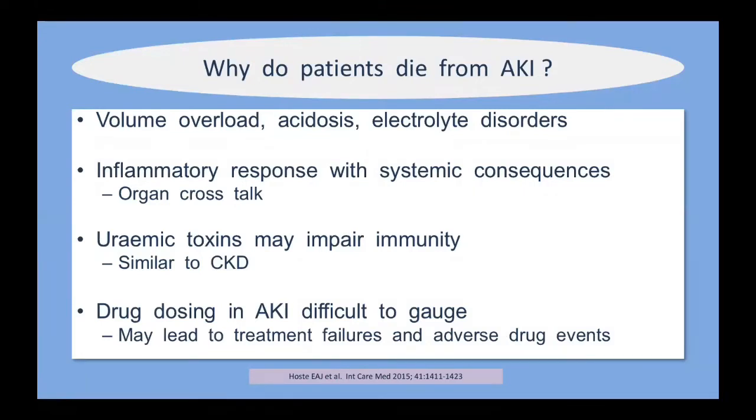At the end of this lecture I'll touch on drug dosing in acute kidney injury, because it can be very difficult to gauge how much of a drug to give a patient with renal failure. Many previous misconceptions have actually caused patients more harm than good in certain circumstances, by cutting back on drugs we want to give because we're worried about accumulation and toxicity.